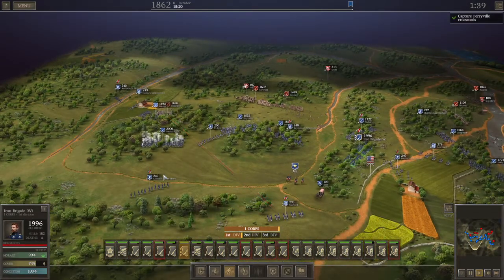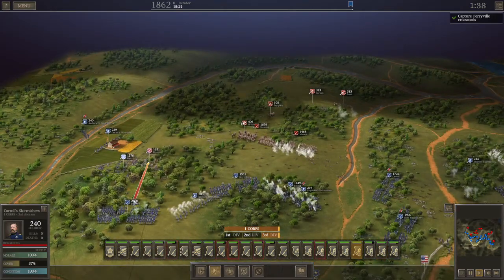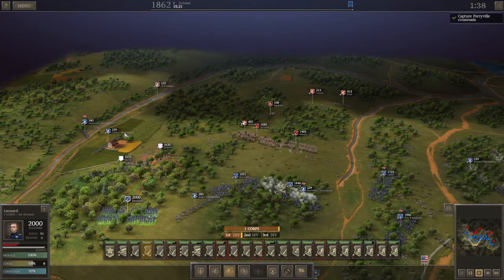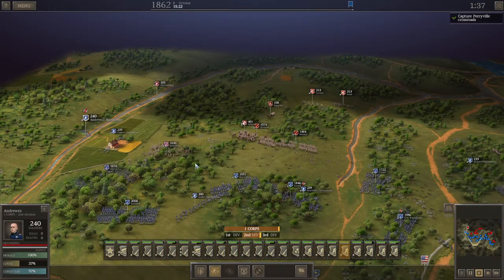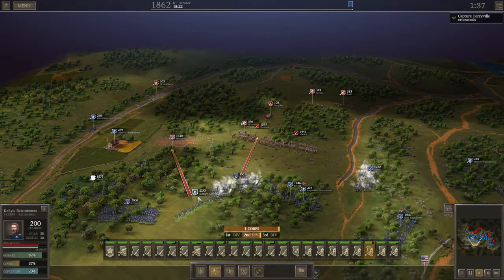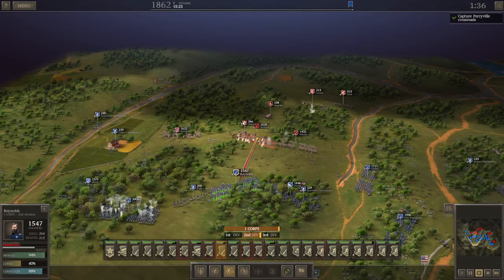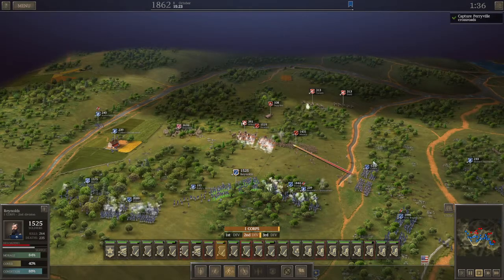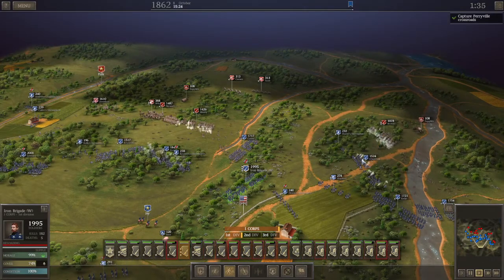We're leaving the Iron Brigade where they are. Carroll's skirmishers are routing. Like they both are. Move up on them. Keep pushing them back. Iron Brigade's holding position.